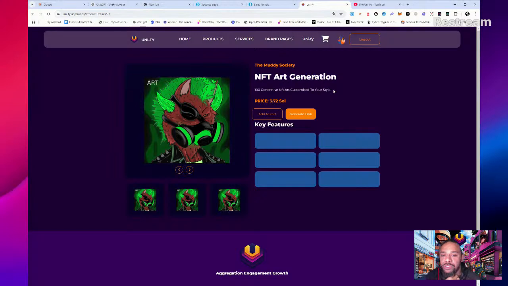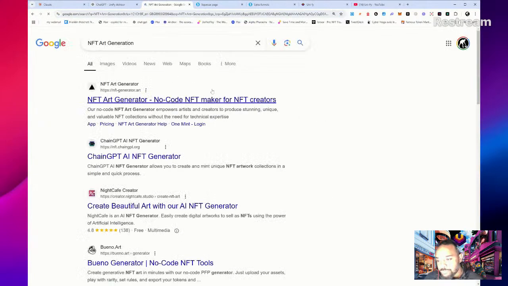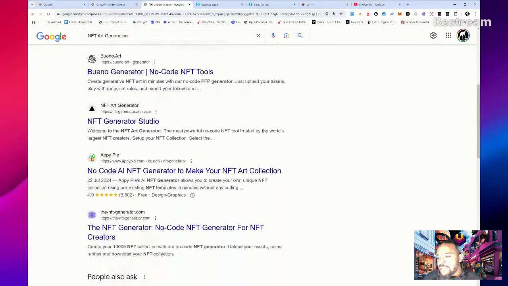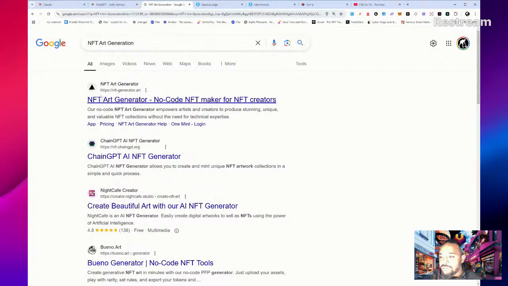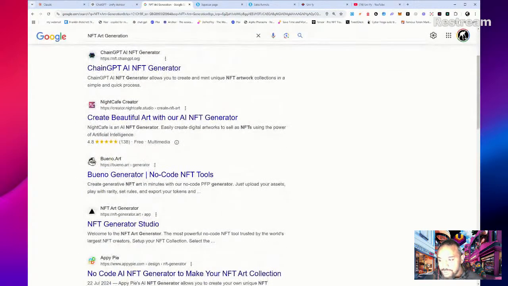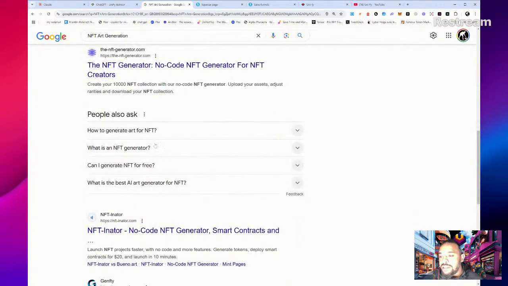Let's just use this title here, and we'll chuck it into Google. The first thing we want to do is find some keywords. When you type a search like that, this is essentially keyword research. You can see what's ranking first and what people are searching for. And these sections here are really powerful: what people also ask.